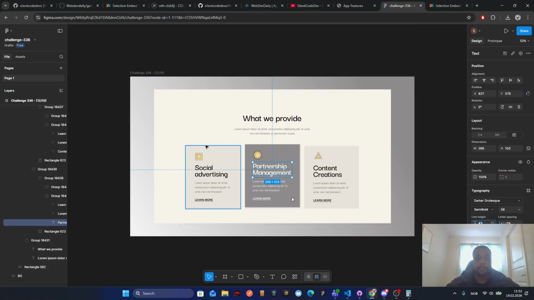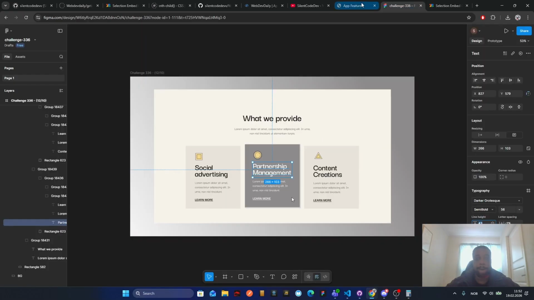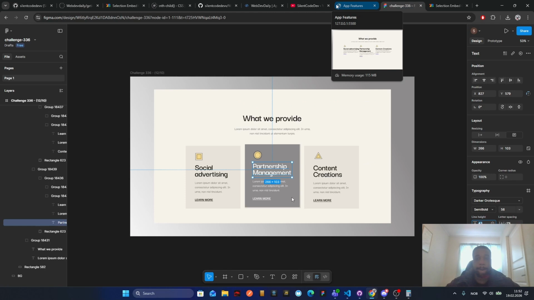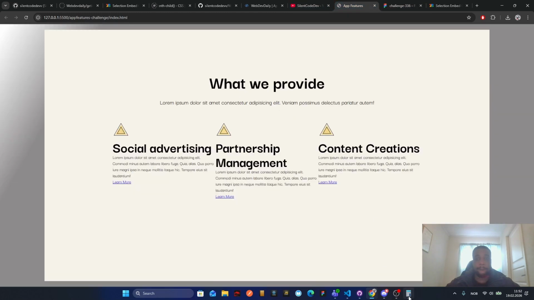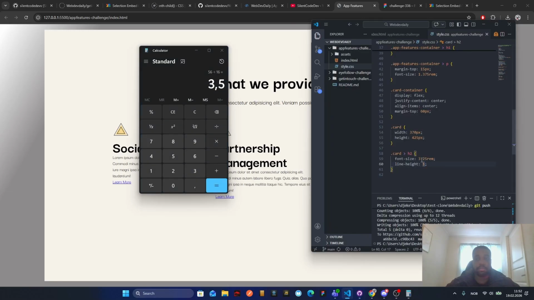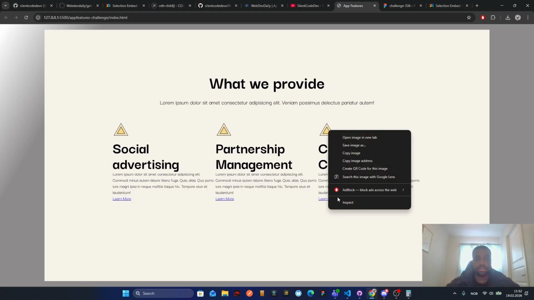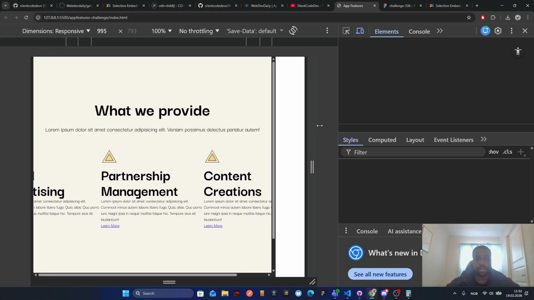Okay. Actually 56, so 56 divided by 16. There we go, that looks better. But it doesn't look centered. Doesn't look centered to me.